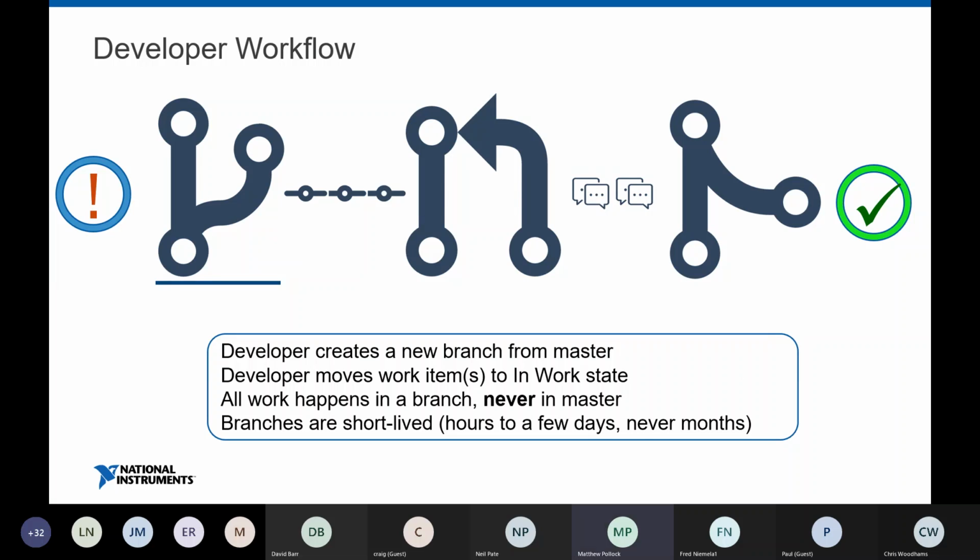Then your work items go to in work, and you do all your work in a small targeted feature branch, never in the master branch, ever. And we target those branches to be as short-lived as possible. We're talking hours to a couple days. If it's open for more than 2 weeks, you have a problem. We want to minimize those merge battles, and one of the ways to do that is to have lots of smaller changes. And generally, if something takes more than a week to implement, you should have broken down that feature into smaller pieces that could be implemented separately.